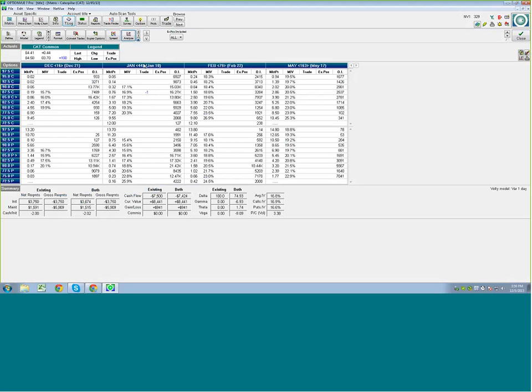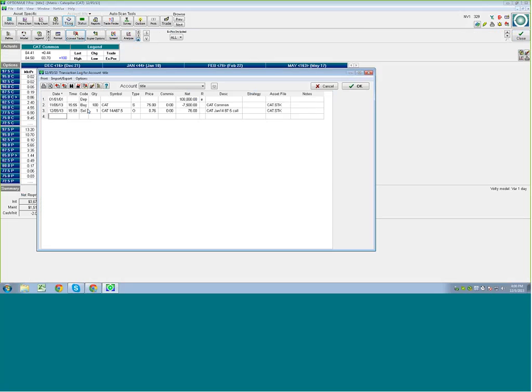So this is what it looks like. And then if I hit this Convert Trade button, we're going to watch what's going to happen. This is going to move over to the existing position column here. And now it's created a record of this. I can now go to my T-log. You're going to see that I'm long this 100 shares from back in November, and that today I sold this call at 76 cents.